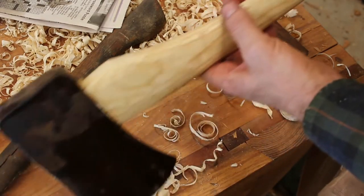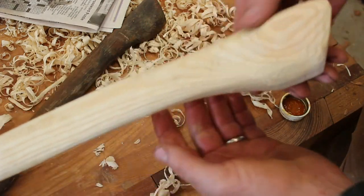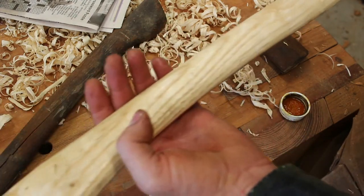So here we have the axe and the handle. I might do a little bit more shaping down at the back here and probably a little sanding along, smooth it out. But that's the general idea.